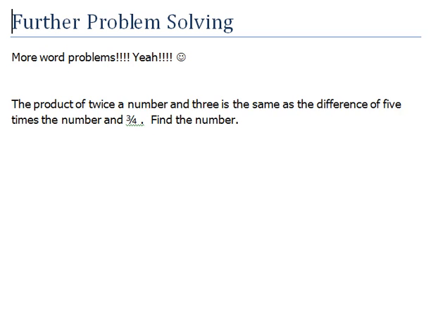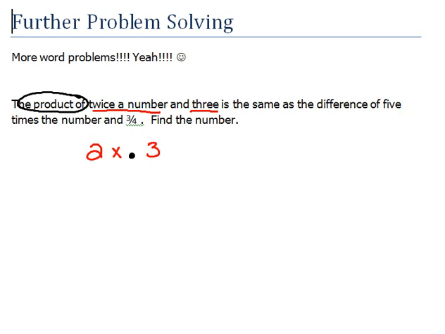Okay, here what we don't know is this number. So we can start working on translating this English sentence into a mathematical statement. The first thing that I notice is that it says the product of. The product of tells us that we're going to be doing some kind of multiplication. Now, what are we going to be multiplying? It tells us here that we're going to be multiplying twice a number and 3. So let's write that out.